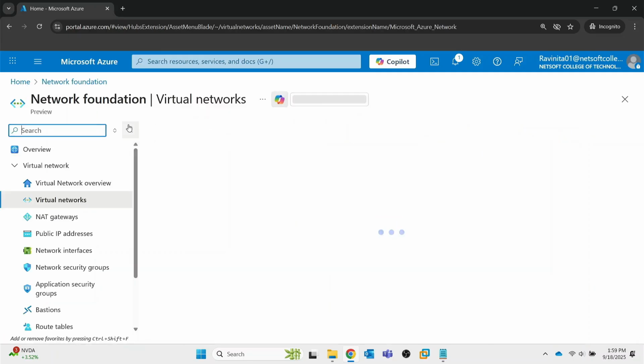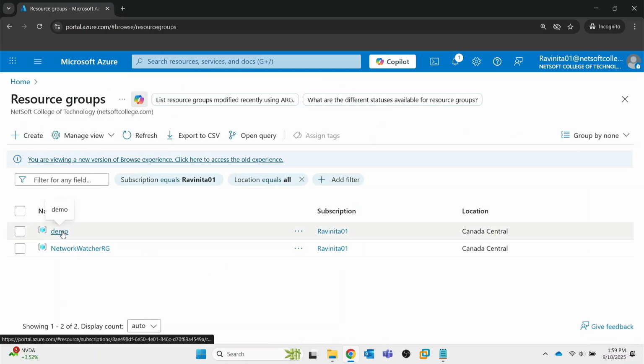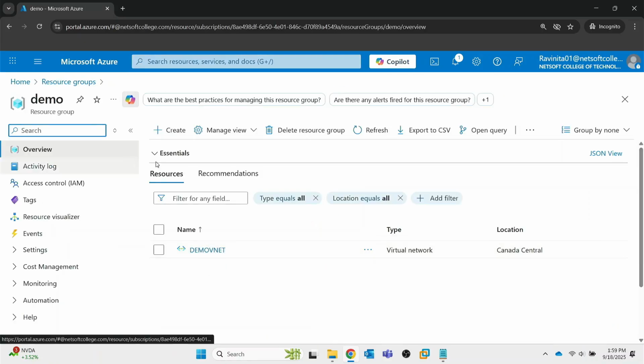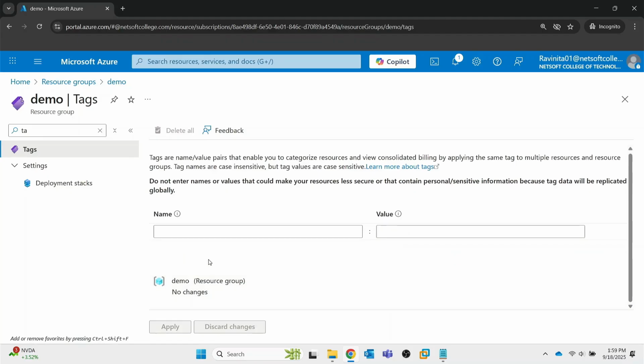So let's go to my resource group, demo. All right, this is my resource group. If I search for tags, as you can see, I don't have any tags, because when I created it, I skipped this part.